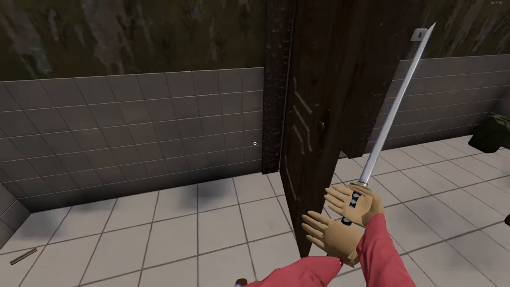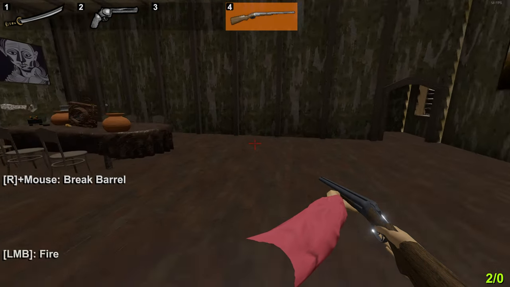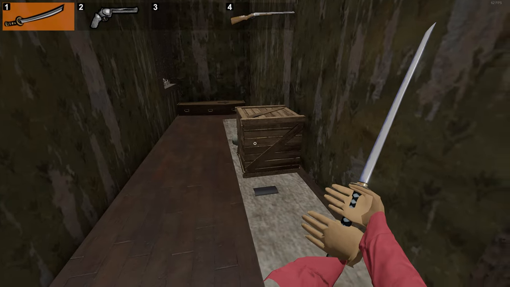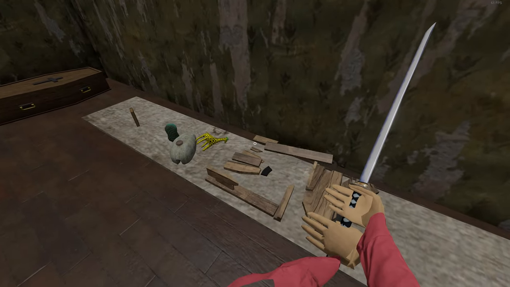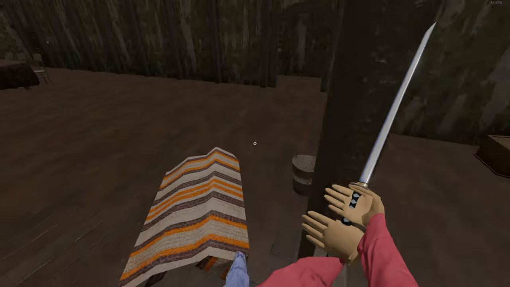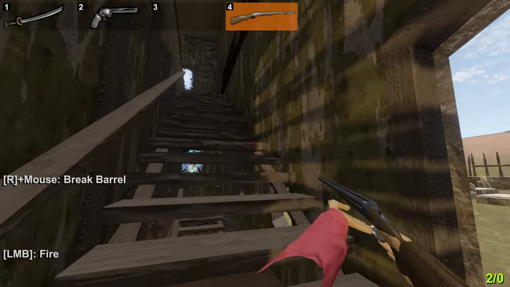Okay, easy. That's that thing. We don't need that. Let's go ahead and pull out our shotgun again. And I think we'll head upstairs. Let's chop this up real quick. Nothing here. I don't think I've ever found anything in a casket, so I'm not even going to look. Okay, and yeah, let's check upstairs.